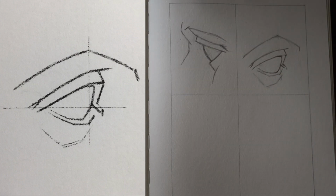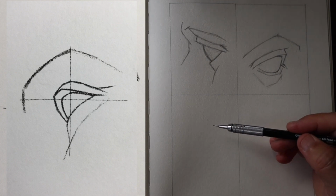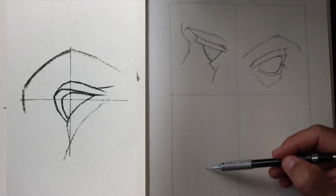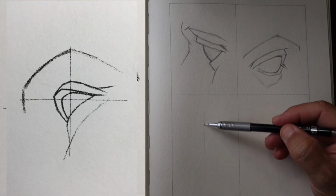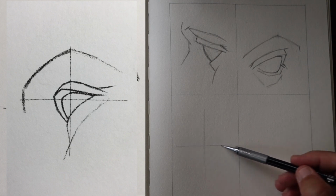I'm going to go to number 3. There's number 3. Now, for number 3, you see this cross section. Let's go ahead and draw it. This one seems to be right in the middle. So I go middle, middle, vertical, and right through the middle on the horizontal.